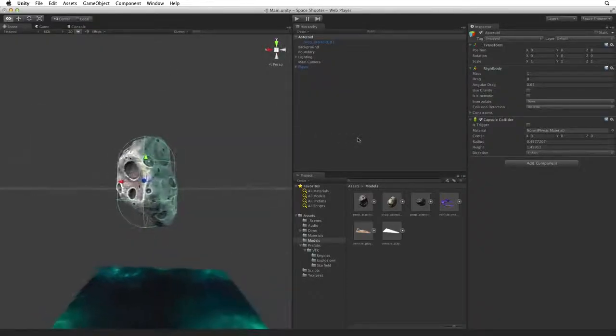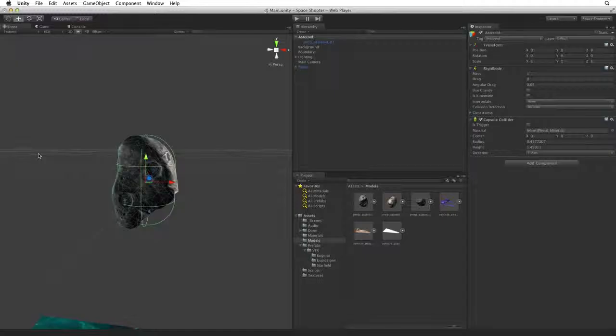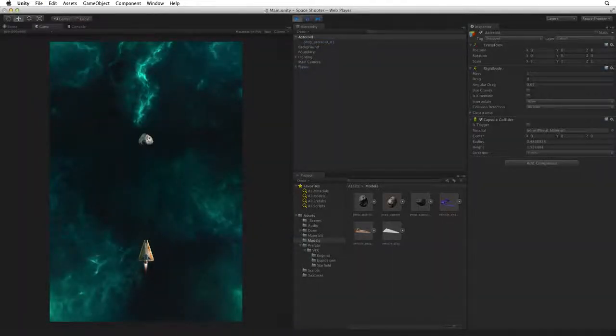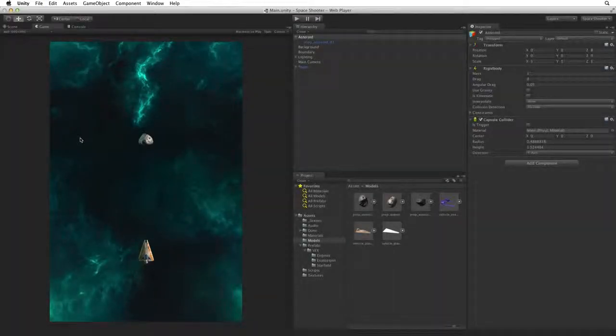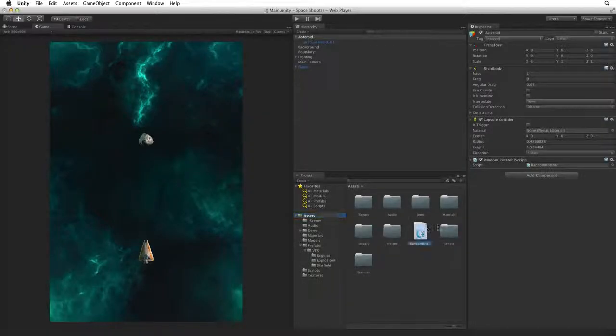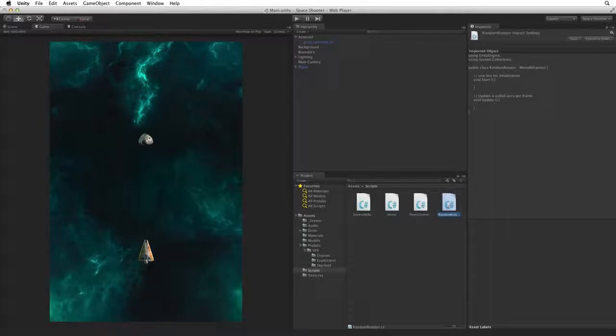Now that we have our basic physics component set up, let's save the scene and enter play mode. Wow, that's one boring asteroid. Exit play mode. Let's give it some life and make it tumble. With the asteroid game object selected, use the Add Component button to create a new script. Rename the script Random Rotator, and accept the changes to add this script to Asteroid. Select Assets, and file the new script into the Scripts folder. Open the Scripts folder and select Random Rotator, and open this script for editing.